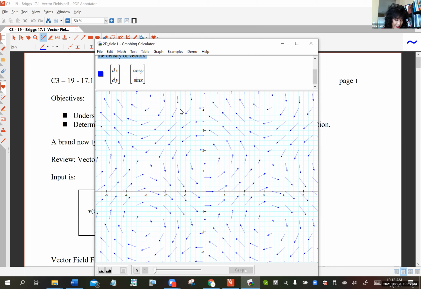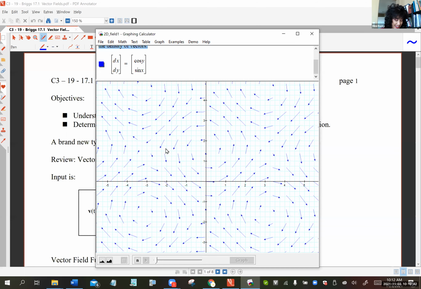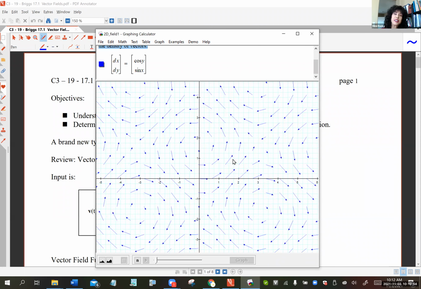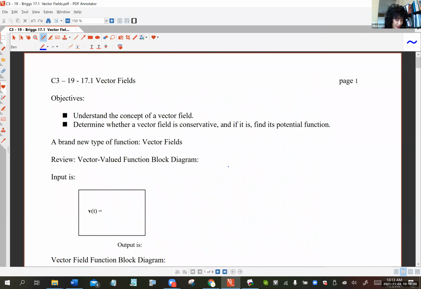See that? When you look at a vector field, depending on the vector field, sometimes you can get a feel for it. So this vector field right here looks like the swirling eddies of a jacuzzi or something like that. That's what it kind of reminds me of. So it's kind of pretty. But that's a 2D vector field, and we're going to also be looking at three-dimensional vector fields as well. So good times, good times.